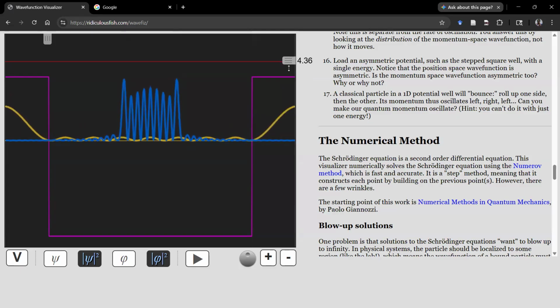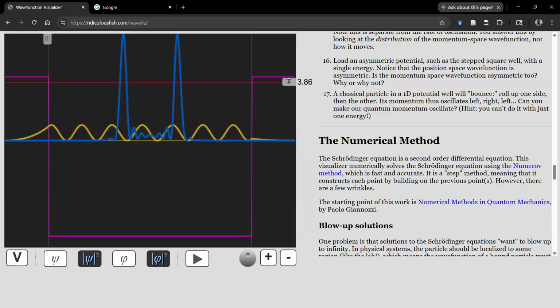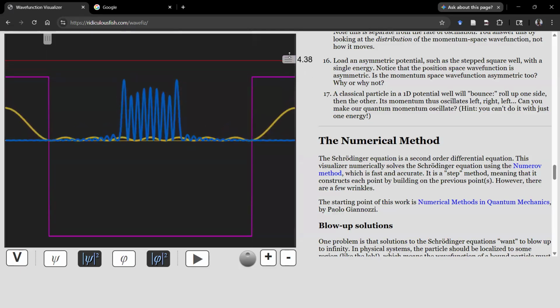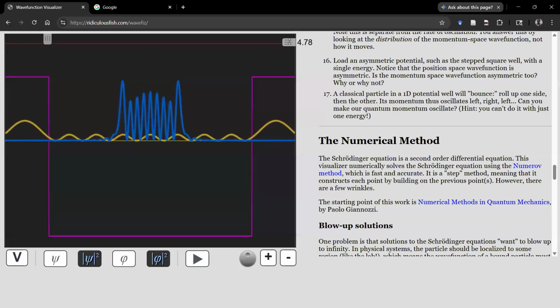And the most important thing is that the momenta go from having two to many, many different momenta. So what we're doing here is looking at the change from a particle in the box to what we have up above it, which is a free particle. You can see the response of the box smoothly disappearing as we approach the edge. And then once we escape it, we have a free particle.